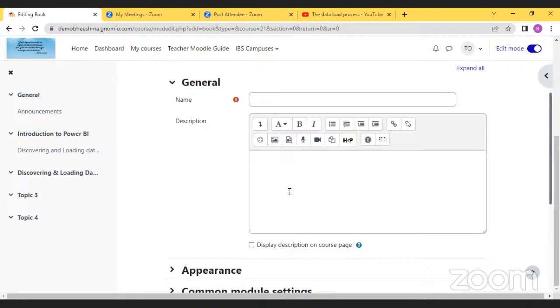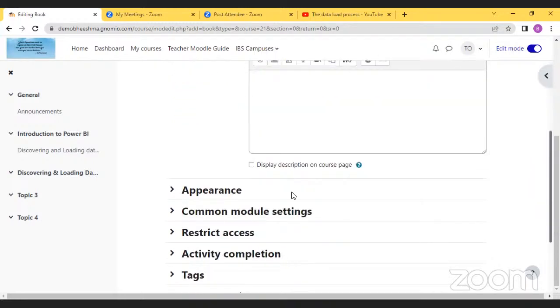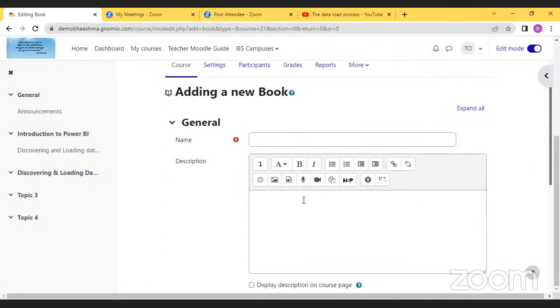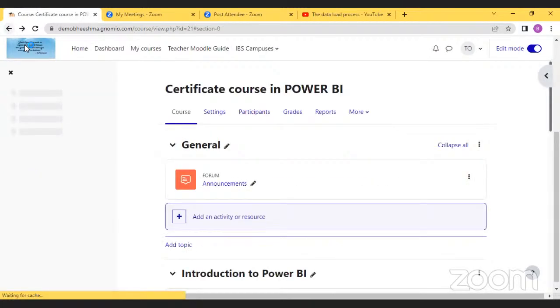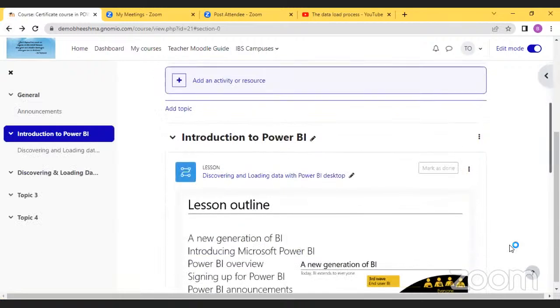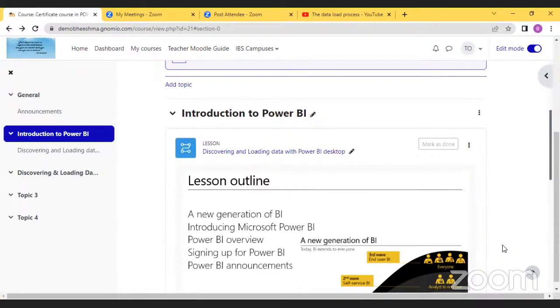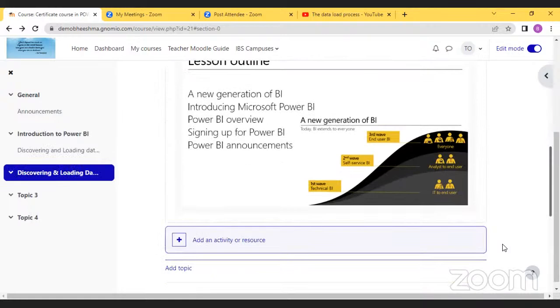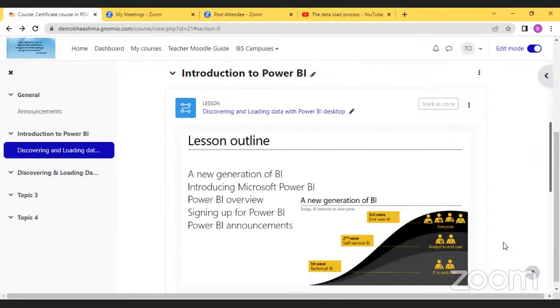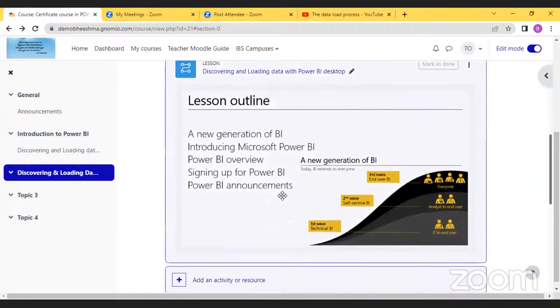So what you are going to teach or what you expect, that description is nothing but instructions or description about that module content that you are going to provide to your students. Various configuration settings will be there, appearance, and for the lesson module you'll have flow and how many pages you want and all these. So I think that's the confusion you were creating. Don't add the lesson content in the general section, that is the configuration, while configuring any module. Got my point? Yeah, sorry, I got it. So you completely missed out that part.